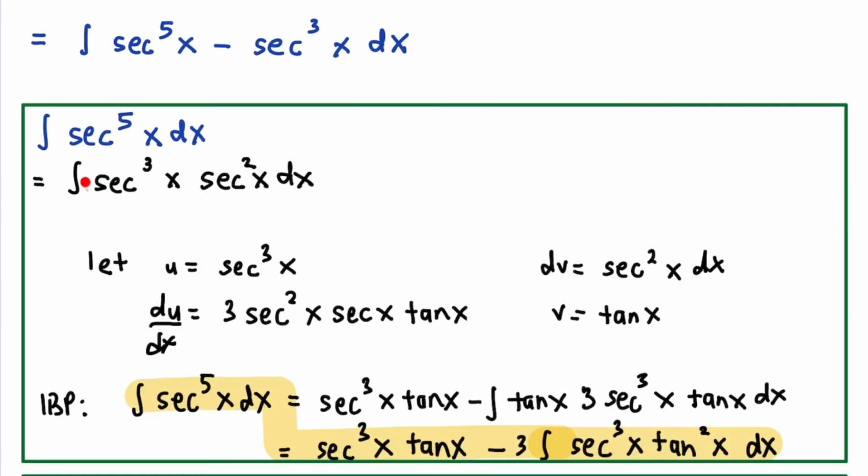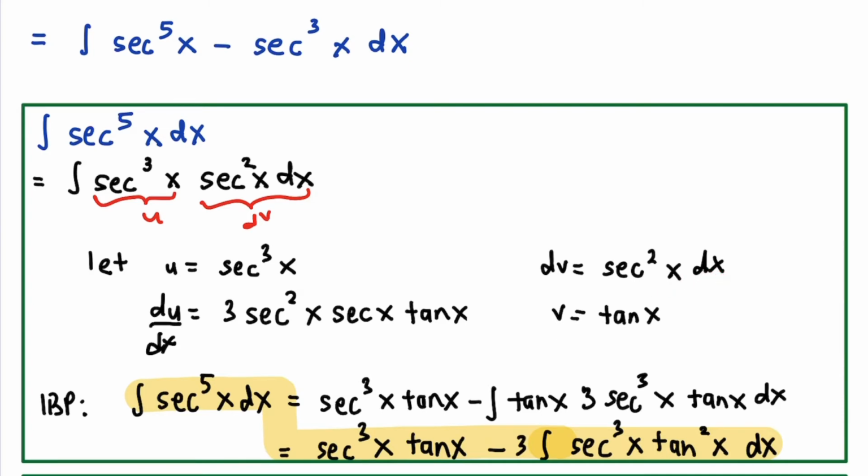So the first part here, let it be u. So u is secant cube x. So we need to differentiate this by using chain rule. So just bring down the power, reduce by 1, and further differentiate inside. So this is 3 secant squared x, further differentiate secant x is secant x tangent x. Let's focus here again. When this is your u, definitely the back here will be your dv. So now your dv is equal to secant squared x dx.